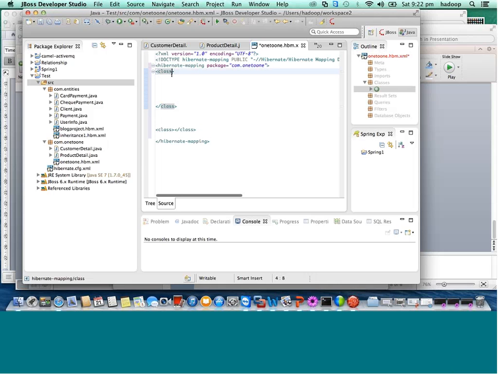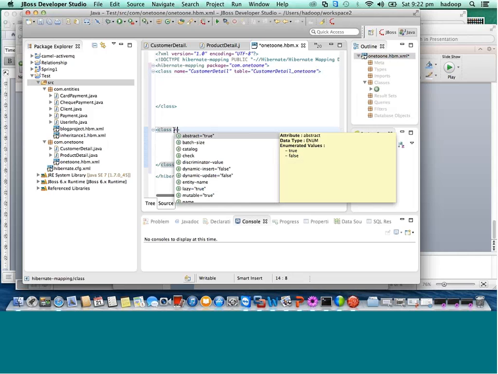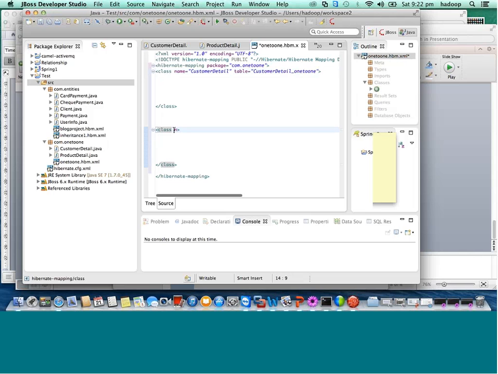I'll go here and take name equal to customer detail, table equal to, let me take here customer detail 121 so that we can locate this table easily. Same type of mapping I have to do for my product also here. This task we have already done various times, so I feel that it might be clear to you and I hope that you are trying it out.